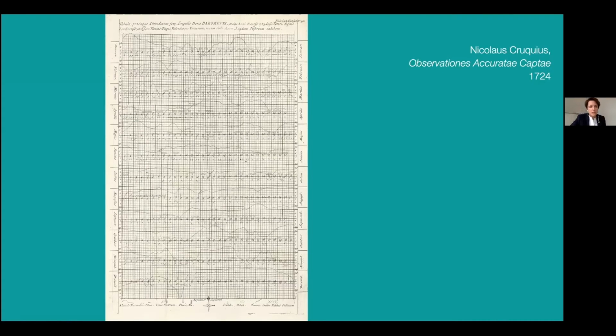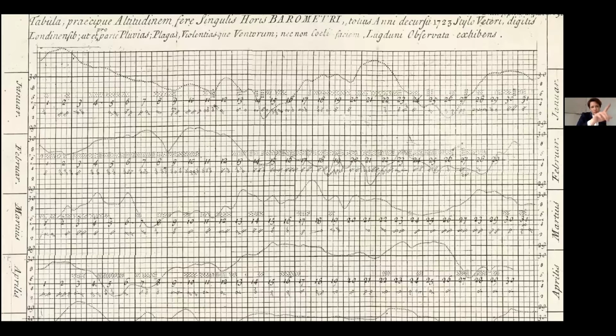And so here's what he did. You see the months running top down: January, February, March. And then you have the days of each month in the line. So January is 1, 2, 3, 4, 5, all 31 days of January. And that goes for all months. And then you see the continuous line made up of these dots, and that is the measures or the data from the barometer, so the air pressure data. And so that was the question, how does air pressure relate to specific weather phenomena?